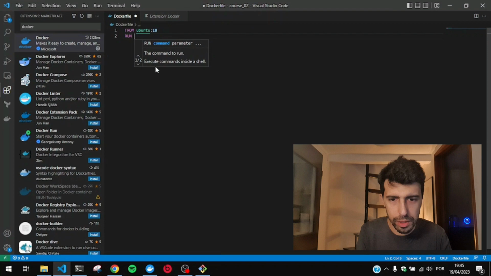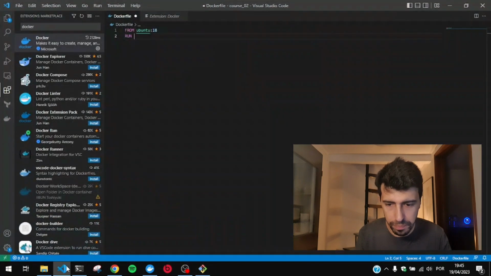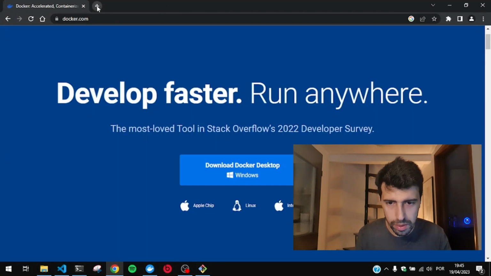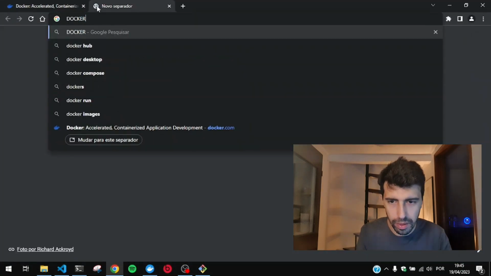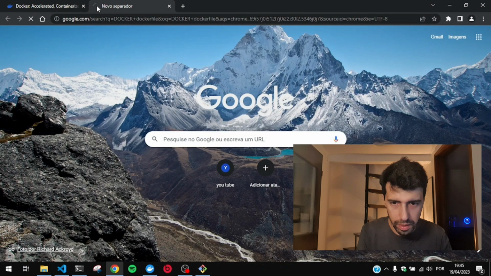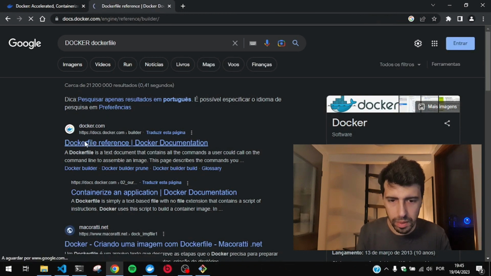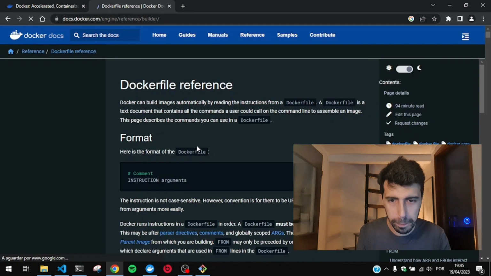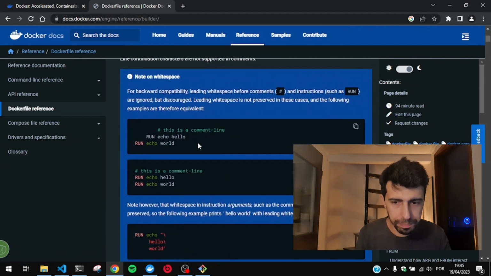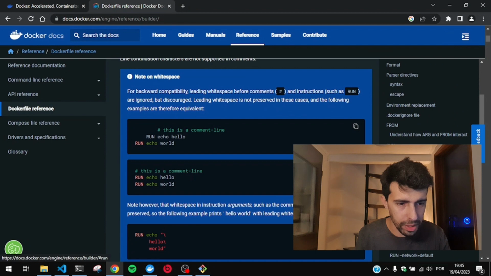Or we can run specific commands inside. For that you can see all the stuff that you can put inside the Dockerfile. Dockerfile reference, and in here you have some information and all the commands that you can run.